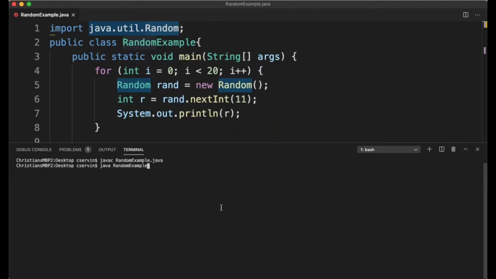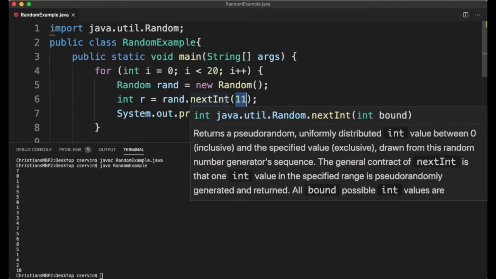Let's compile and run it. So notice here that we get something similar to the previous example. This time we only have to use the Random. It's very similar. The Random object you can incorporate here and call nextInt. Incorporate the largest bound. I think they call it bound, upper bound. We basically include the inclusive part that you want to do, which is 0, and exclusive that number 11. So since this is 11, that will not be included. So here we're interested in numbers between 0 and 10, and that's what we got.